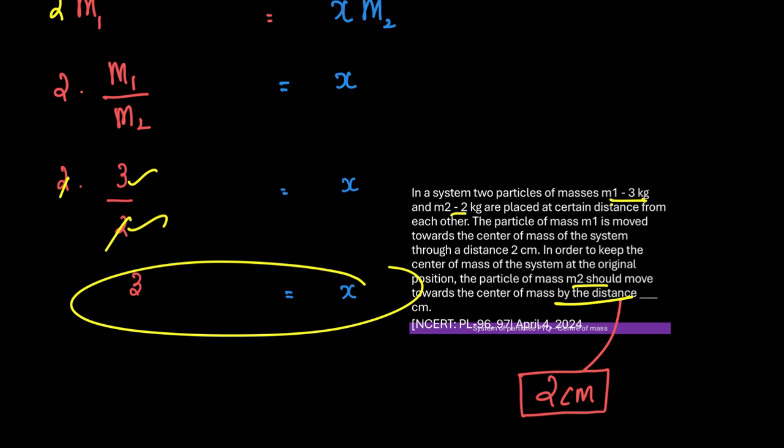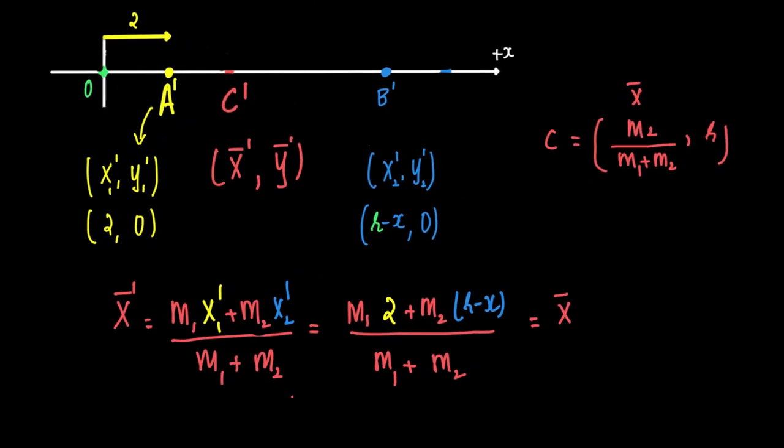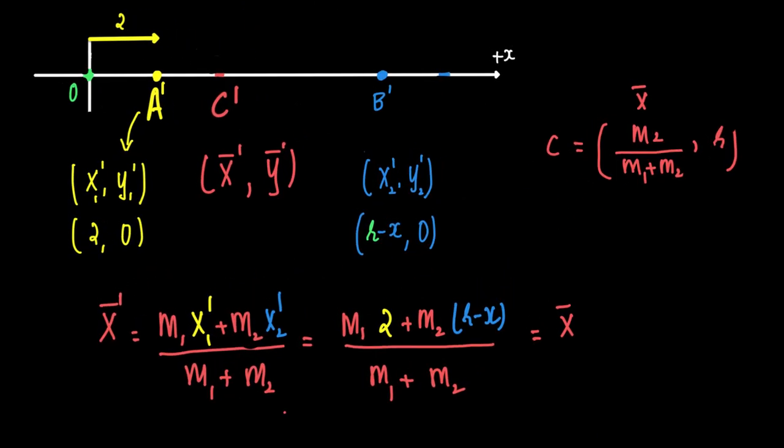of, my bad, this is not 2 centimeters, should move a distance of 3 centimeters. So the primary thing here is to understand this calculation. This graph here that we have overlapped with the previous one, wherein the positions were A at O and B here, C dash is at the same position, right? If you are able to understand this graph and the calculation, things will become really easy.